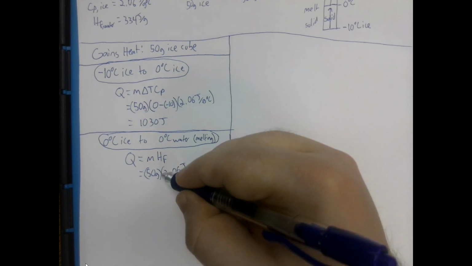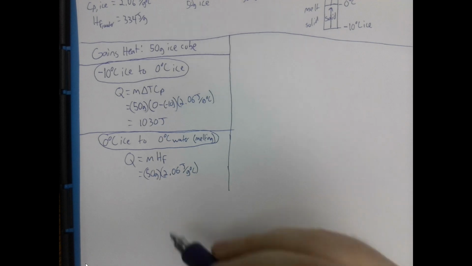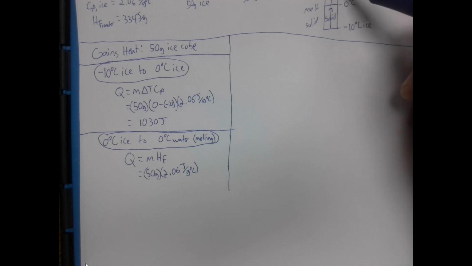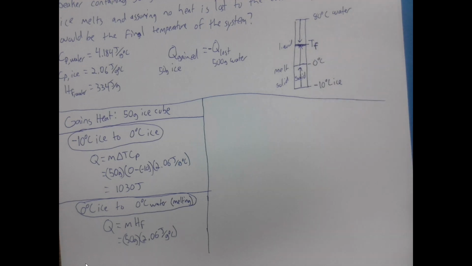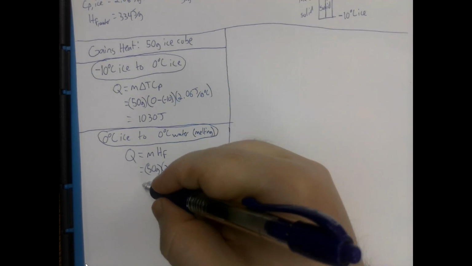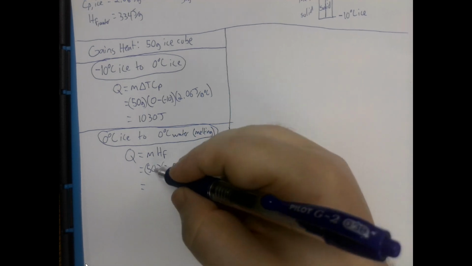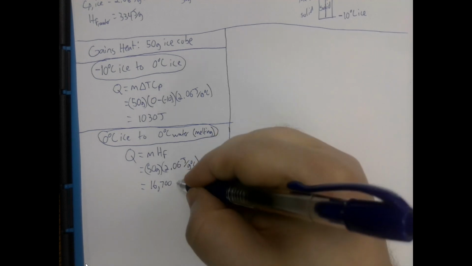Note that in some cases, not all the ice will melt, in which case we're not going to cover that example in class, but sometimes we don't know how much of the mass actually melts. We guess that the final temperature is somewhere between 0 and 80. It could be exactly at 0, in which case not all the ice will melt. That's a special case, but we're going to guess that it's somewhere between 0 and 80, so all 50 grams melts. So we plug all 50 into the equation, and we get 16,700 joules.